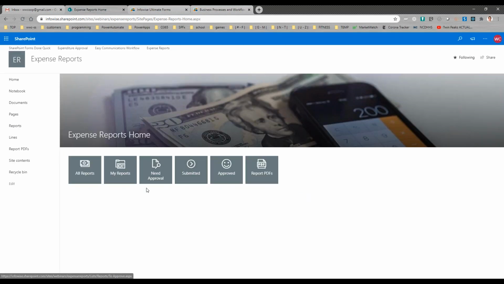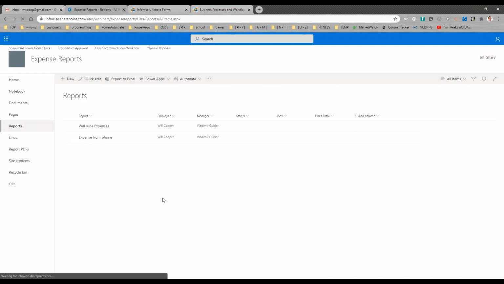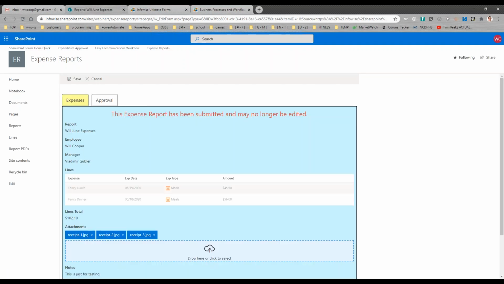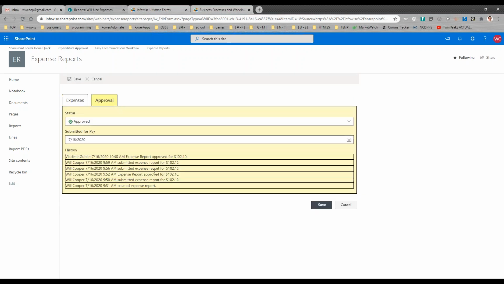So we're going to start by going through the process from the user interface standpoint, just so you have a sense for what that's like. So first I'll just start off for the desktop user, just to kind of show you what it looks like. What you're going to notice is that I've got a custom form right here in SharePoint. And of course, this does not exist at all normally in the SharePoint interface. And this is what our tools provide. They give you a way to set up a custom form. So this is our expense report. This is what it looks like for the desktop user.